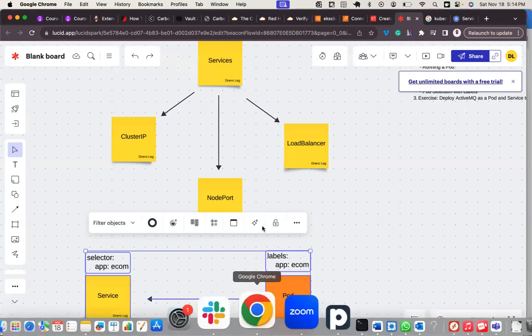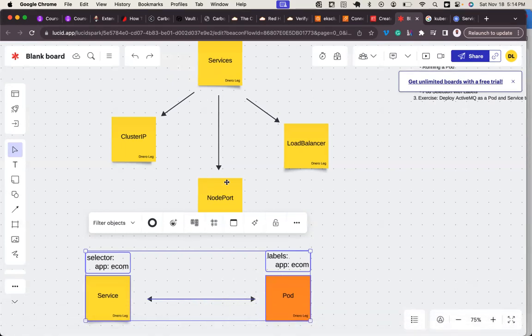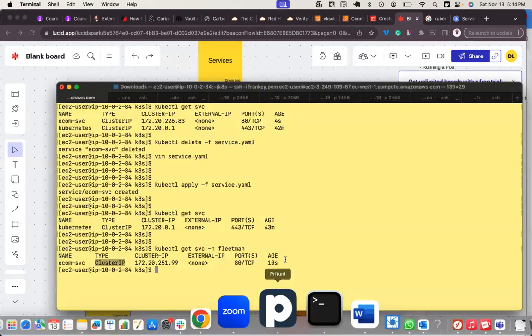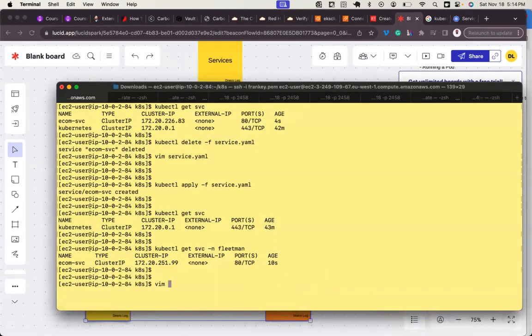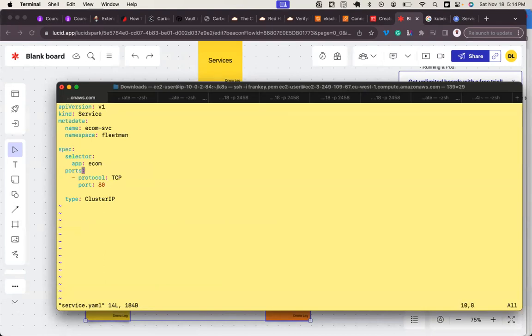All right, guys. So now let's look at creating a NodePort. Let's change that service type to a NodePort. So the type is NodePort.